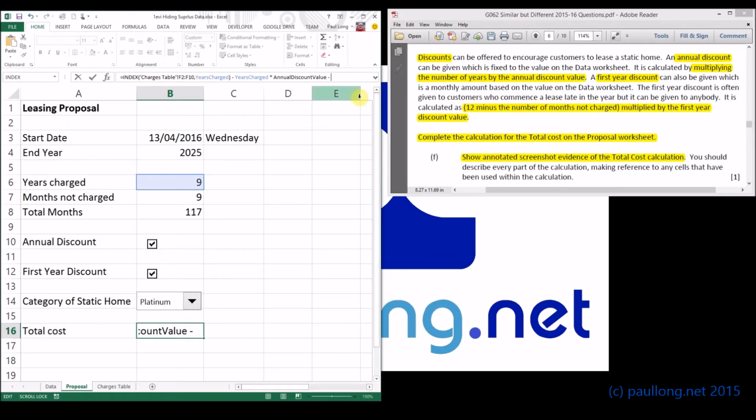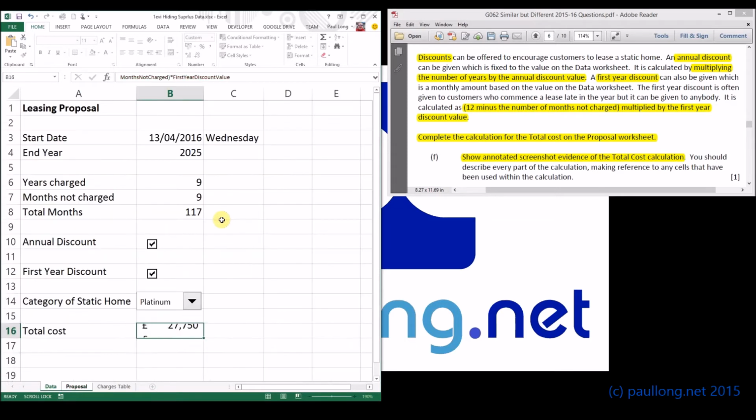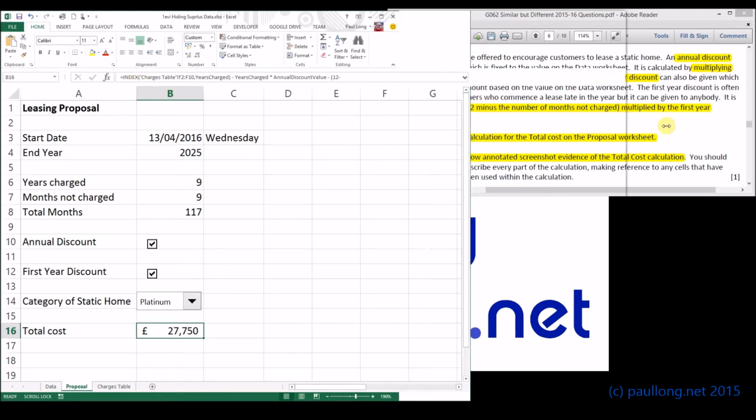So I'm going to put 12 minus the months not charged multiplied by the first year discount value. And there we go.